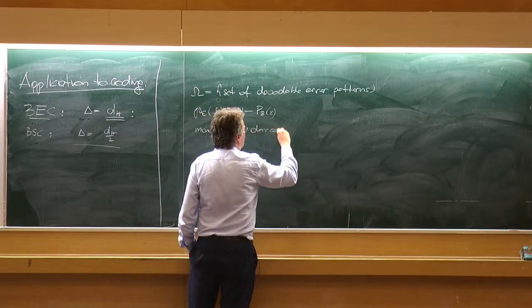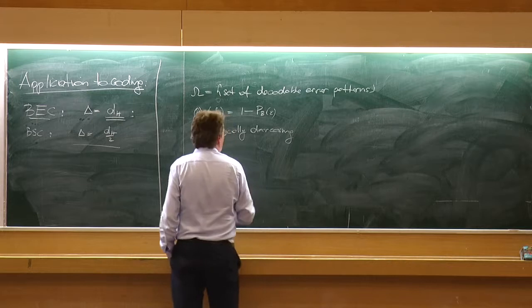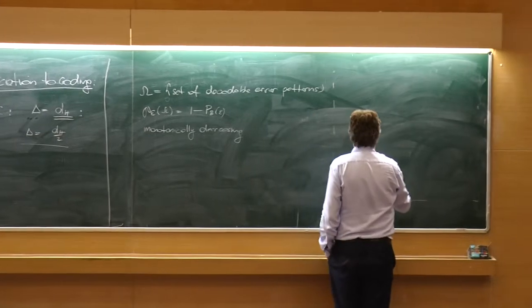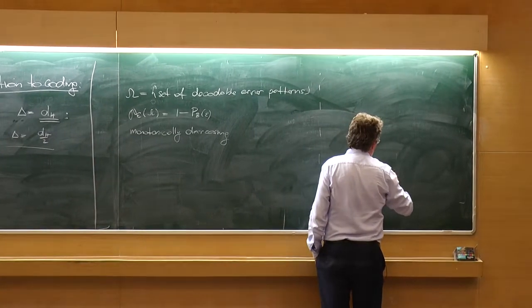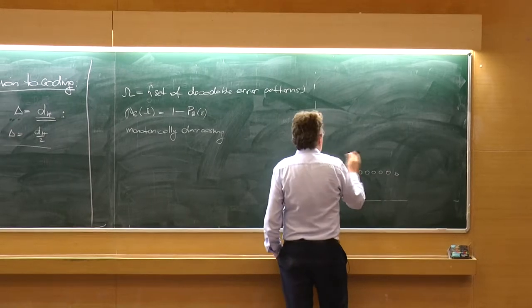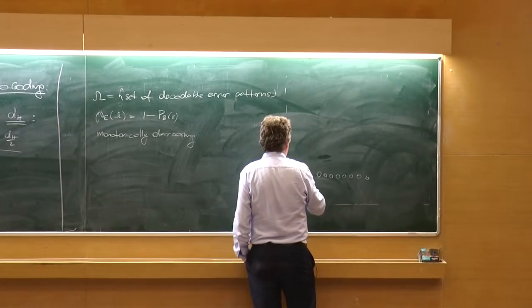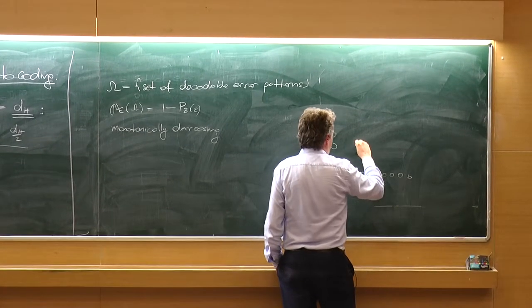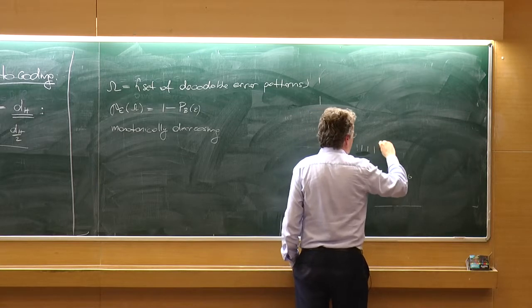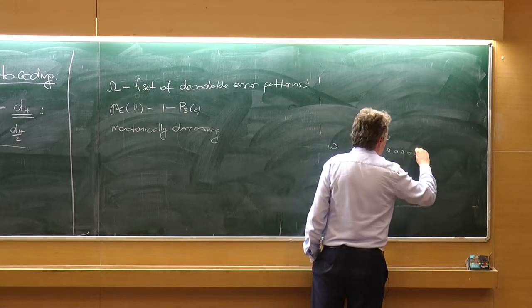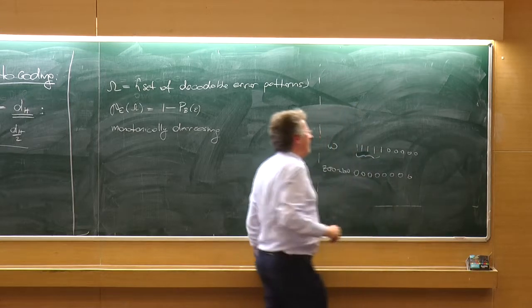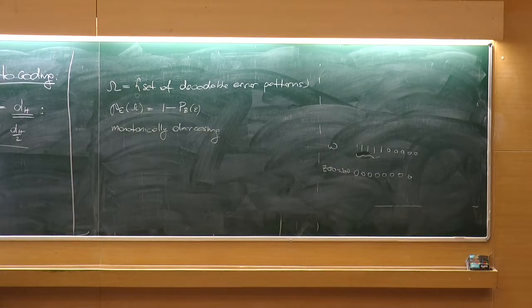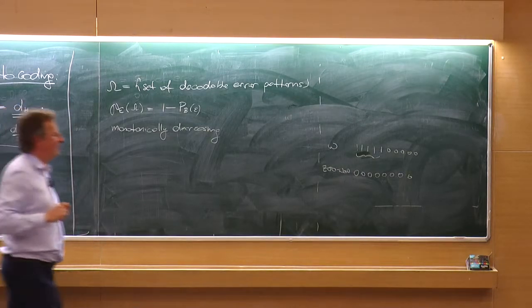So let's just see what decoding here means. Decoding really means that I have my all zero code word that I sent. So this is the zero word. And now I have some omega, and this omega has a certain number of bit flips, so there's a certain number of errors here. Decoding means I'm looking for the word that's the closest one, and I'm breaking ties in some way as I have to, okay?